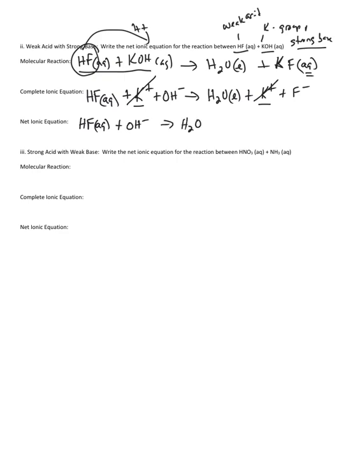Now, yesterday when we talked about balancing the reaction, remember it has to be balanced in two things. Do you remember what those two things are? The first thing we have to look at is, is it balanced in atoms? Okay, let's take a look. There are two H's on the left. There are two H's on the right. There's an oxygen on the left. There's an oxygen on the right. There's a fluorine on the left. There's a fluorine on the right. The atoms are balanced perfectly.